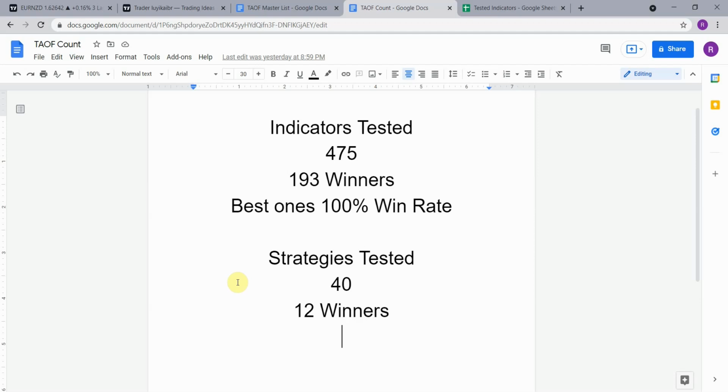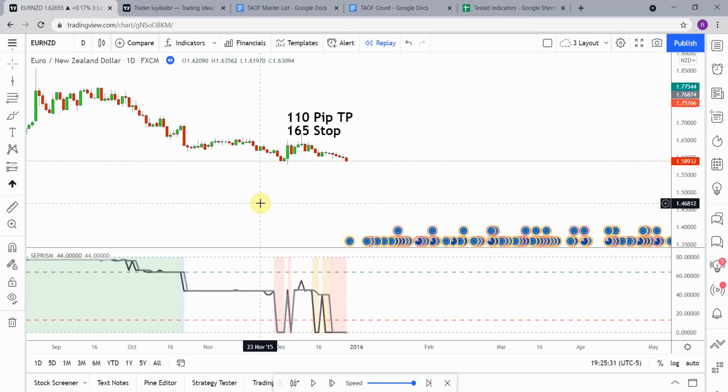Now you need to go back and watch those videos to understand the context of how they were able to achieve that. So go back and watch those videos and see what you can get out of those winning indicators. And keep in mind that we test all these indicators and strategies on the Forex market, but they can be applied to just about any market universally, crypto, regular stock market, what have you. So back to our indicator.